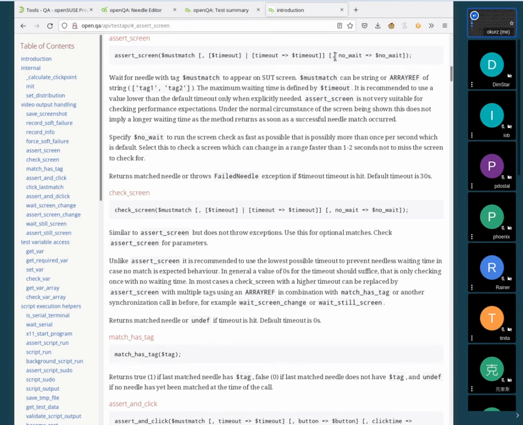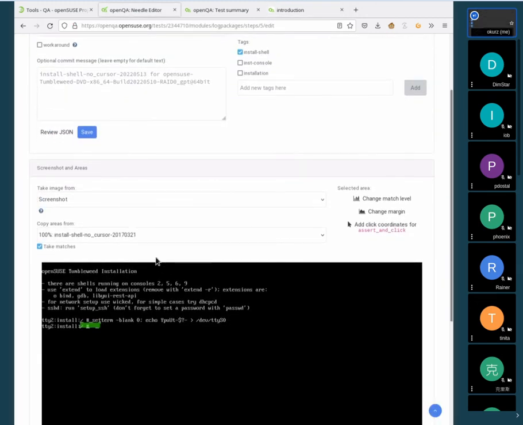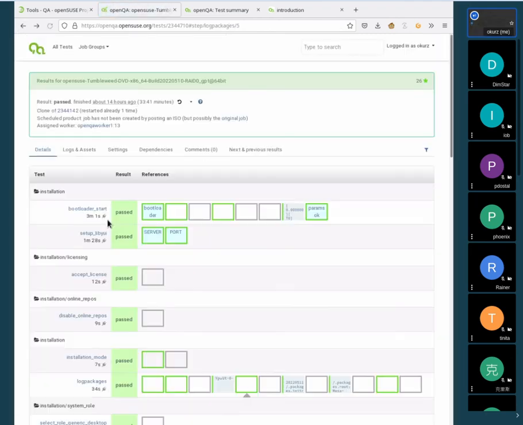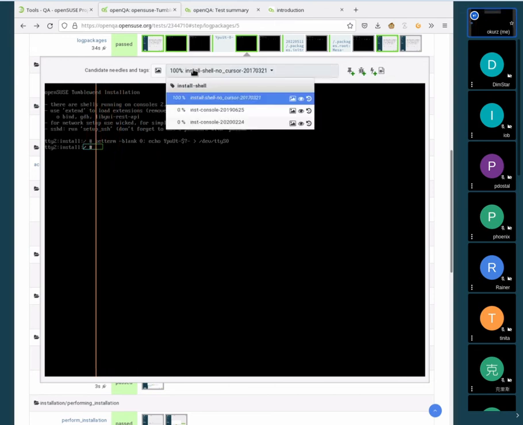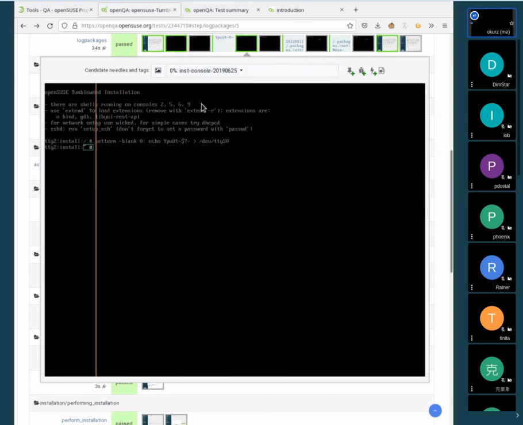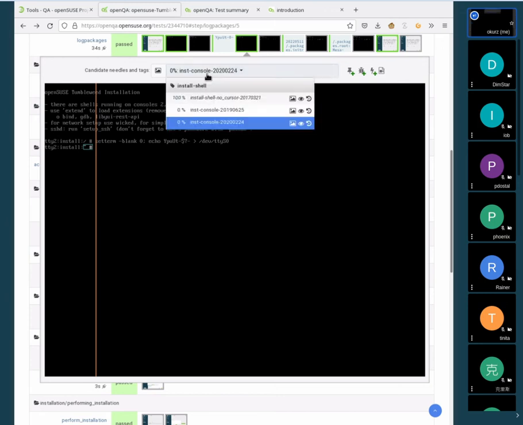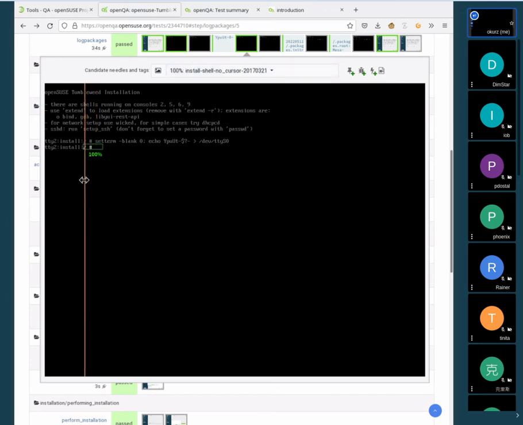I can tell you the story behind that. Why do we even have that? Well, we had a test which failed, and then you would take a look at the screenshot and say, wait, but why? The needle matches the prompt. We see the prompt, but it's still failing. And then if you took a very close look, you would actually see that, okay, obviously we don't have these needles anymore, you would see the needle had the cursor, but the screenshot didn't.